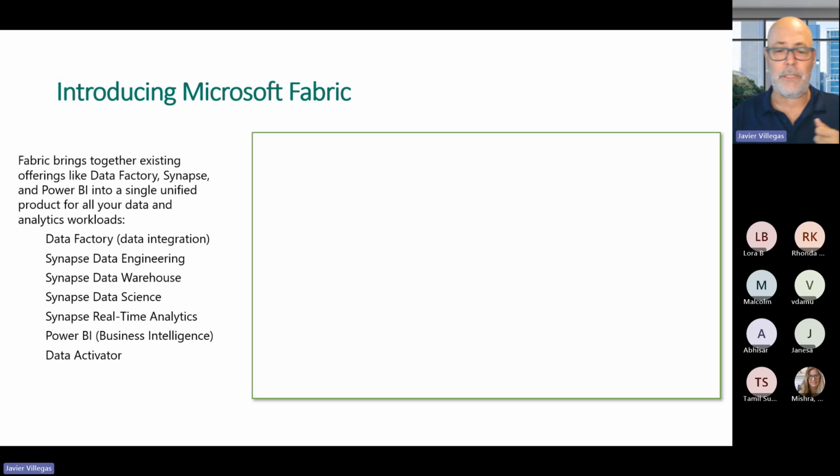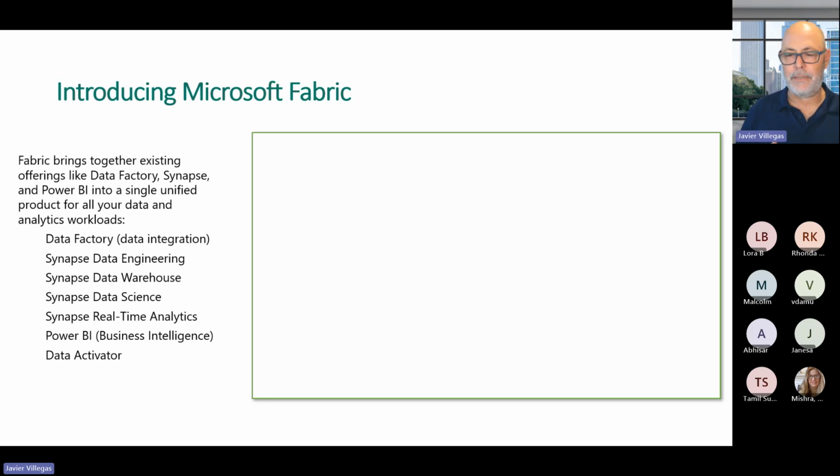So again, Data Factory, Synapse, and Power BI are part of this analytical umbrella named Microsoft Fabric, right? I like to do this comparison because it's actually quite good. Microsoft has this other solution for productivity, which we call Microsoft 365, aka Microsoft Office, right? In it we have Word, Excel, PowerPoint, Outlook, so multiple components within the same productivity solution named Microsoft Office, right? Fabric is kind of the same for data analytics. Multiple components within the same umbrella.